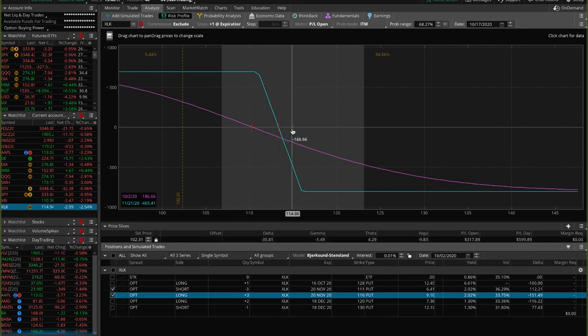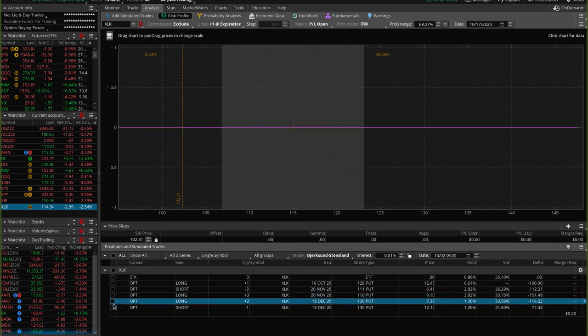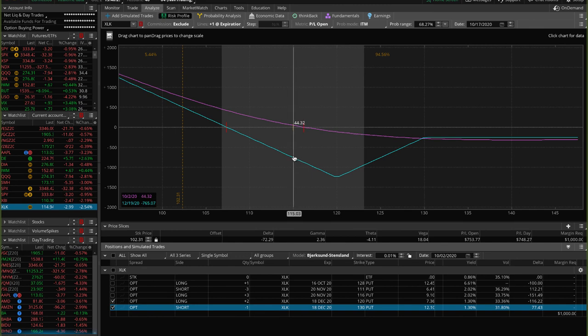We've also got a long put vertical, just need some downside to get back into range there. And then we've also got a bunker, which has a little bit of profit, just looking for another flush lower before we do anything with that. So that's all the alerts. That's all the positions.